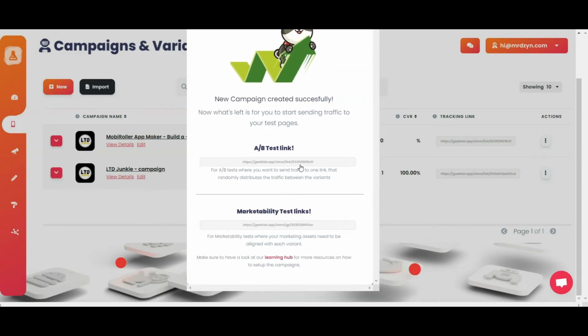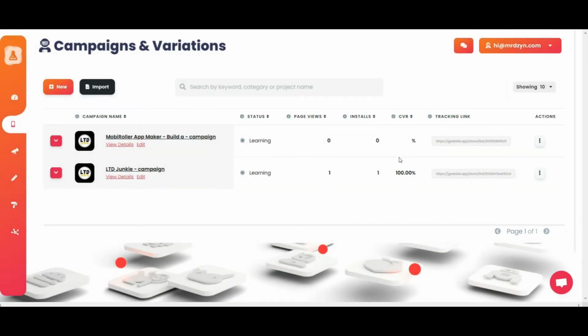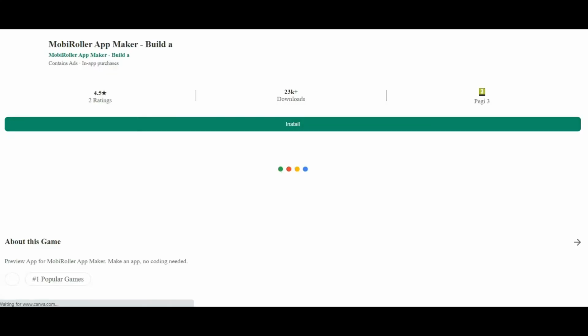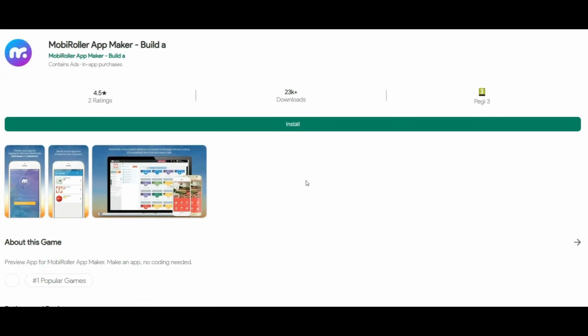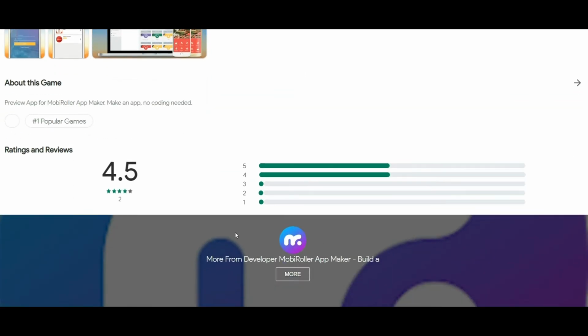Okay, so this is the test links. This one is the tracking link. If you go to that particular site, it somehow looks like a Google Play Store.